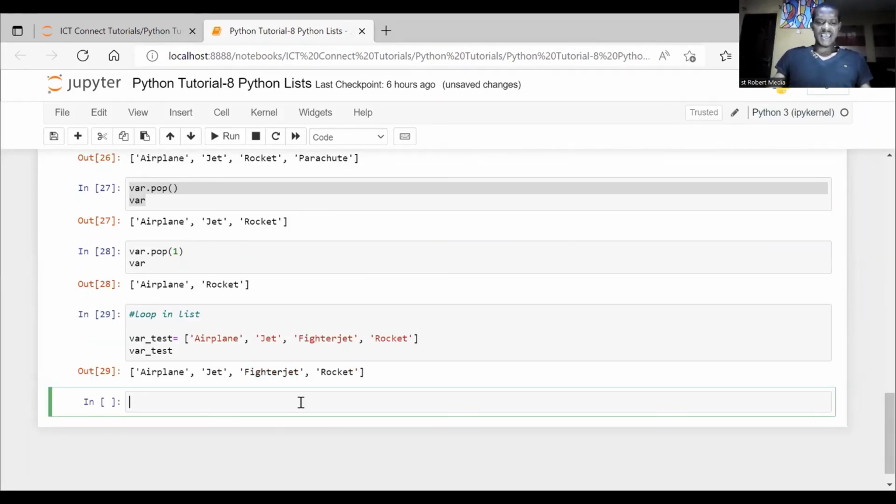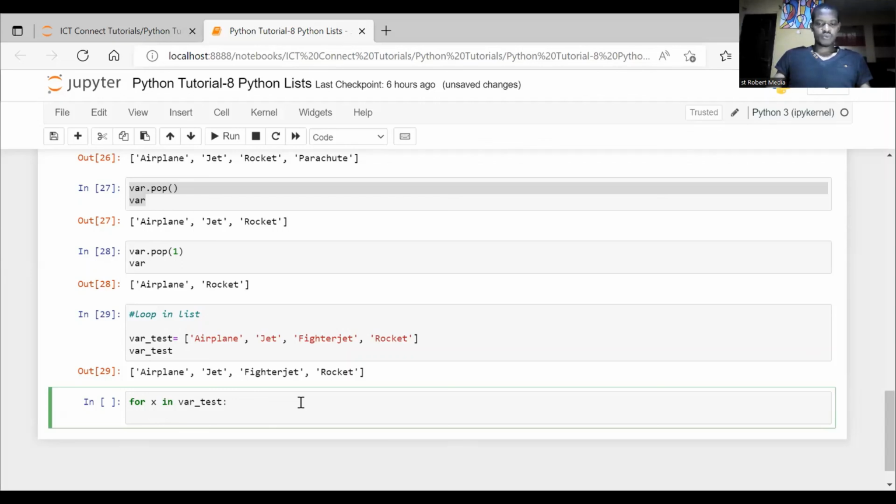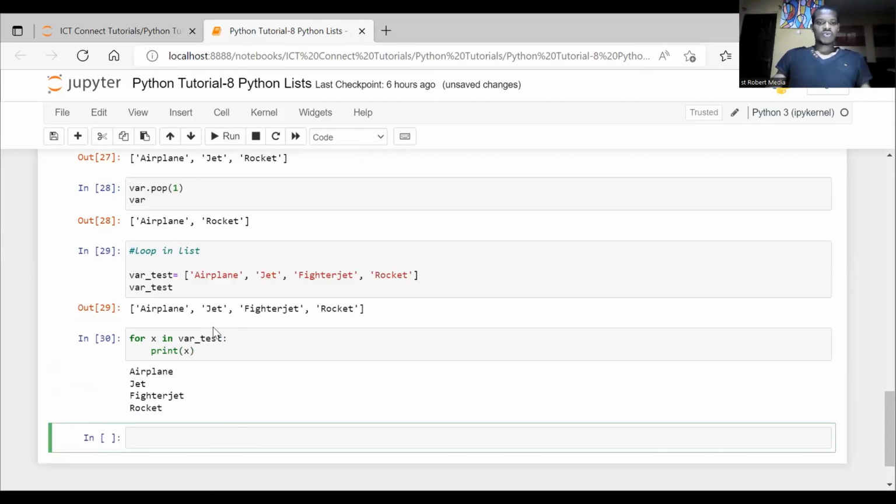Now we can decide to run a for loop on this variable. For x in variable, print all the values that come along with x. So it reads through the list and prints out all the values.